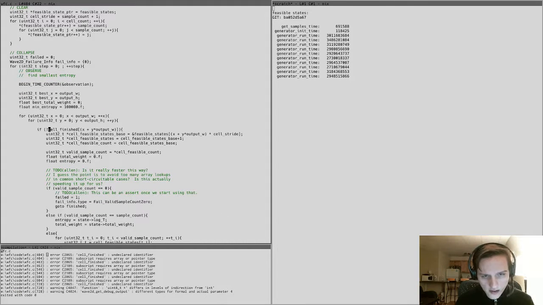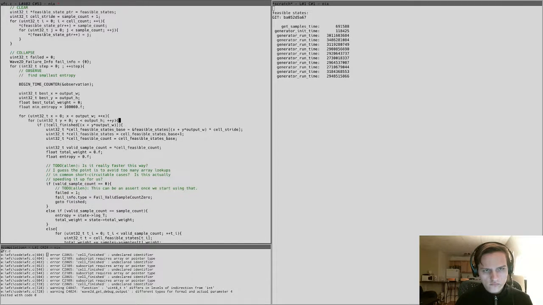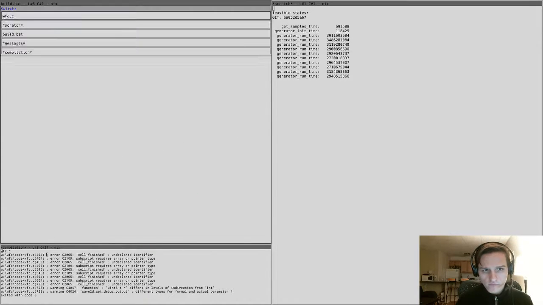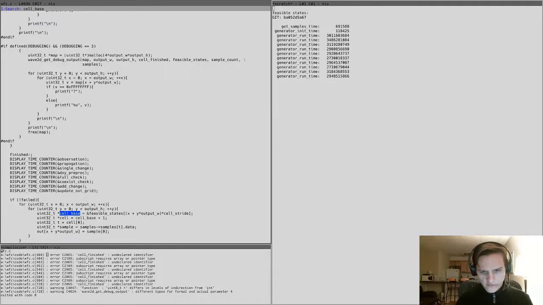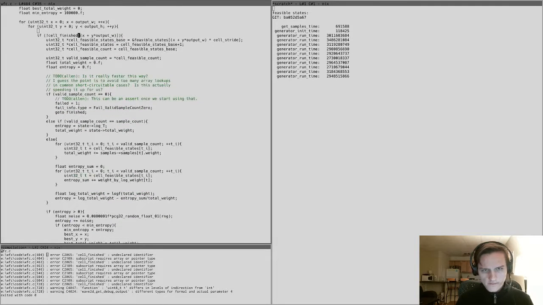So this is the same as saying, there we go. Cell finished. So cell base, feasible states. Yes.